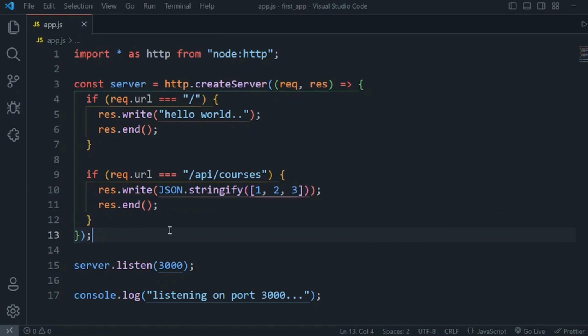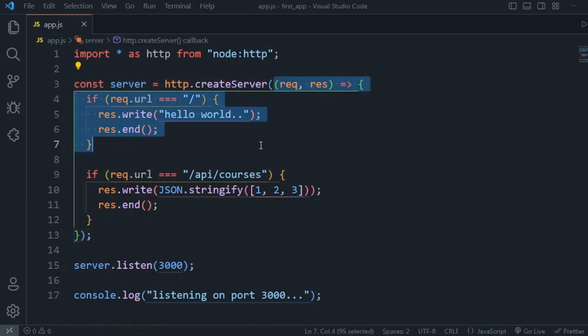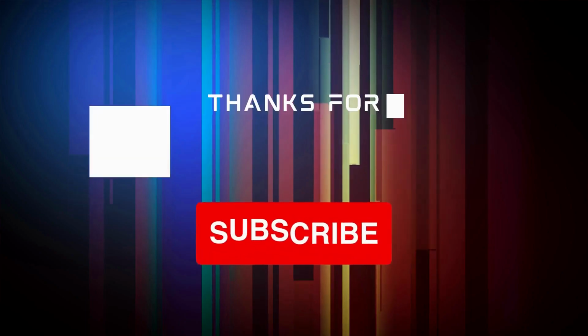Now in the real world, we are not going to use this HTTP module to build a backend service for our application. The reason for this is because, as you can see here, as we add more routes, this code gets more complex because we add all of them in a linear way inside this callback function. So instead, we use a framework called Express, which gives our application a clean structure to handle various routes. Internally, the Express framework is built on top of the HTTP module in Node.